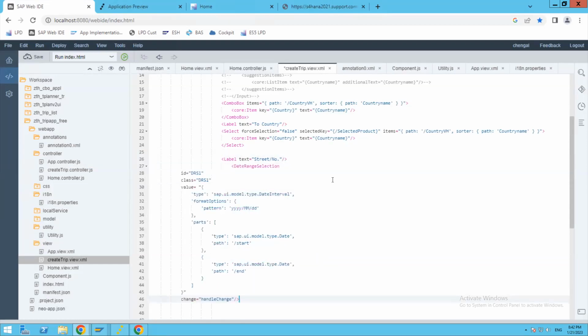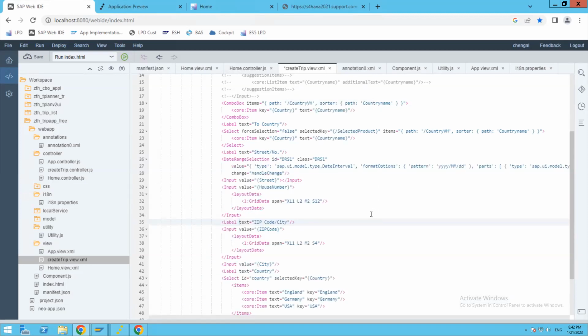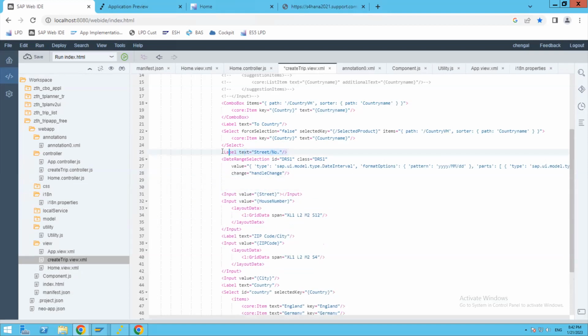date range selection. Let me beautify this one a little bit, and I'm going to remove this. Okay, that's fine. If I don't have a label here, it will disturb our layout as we specified on the top. Travel dates.